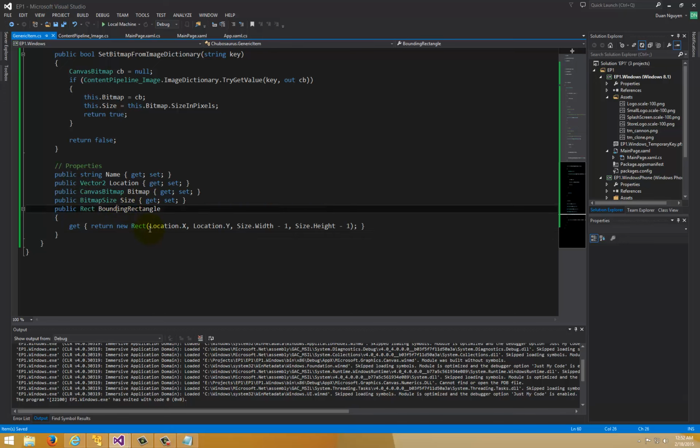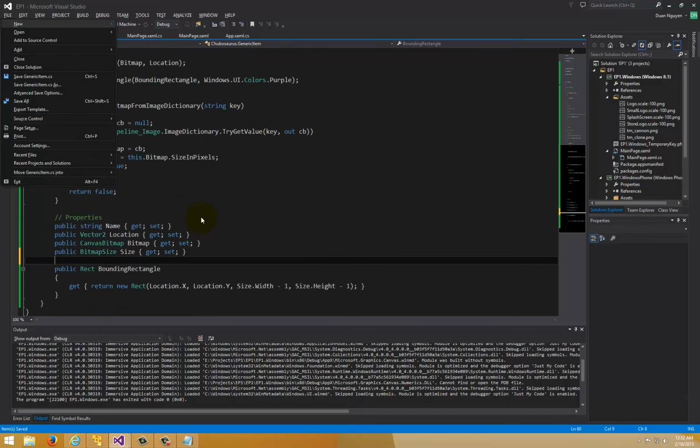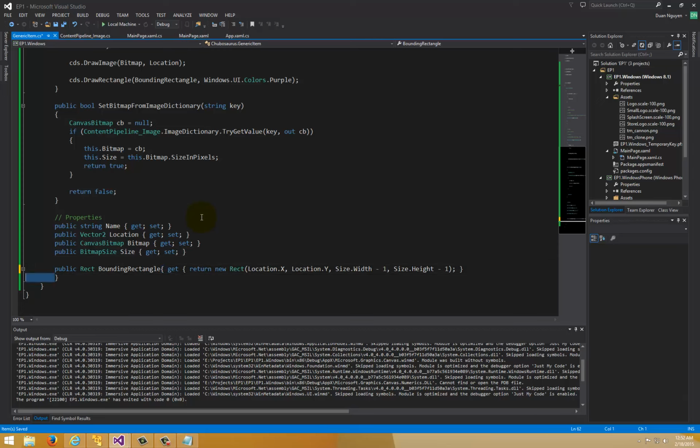Okay, but I don't want to draw the bounding rectangle all the time. So let's create a variable or a flag for that. So public boolean draw bounding rectangle, right? There we go.